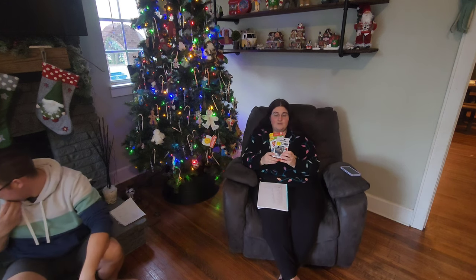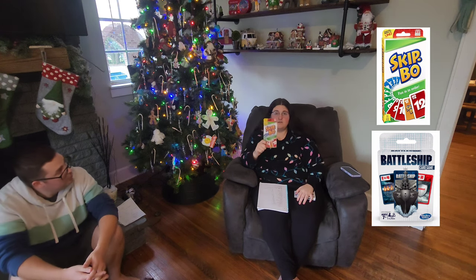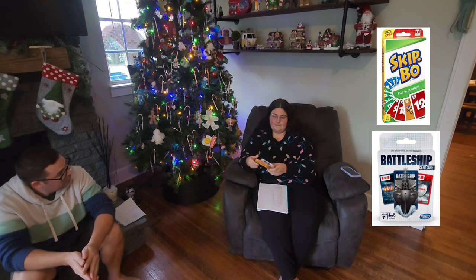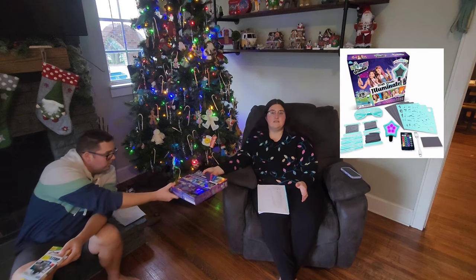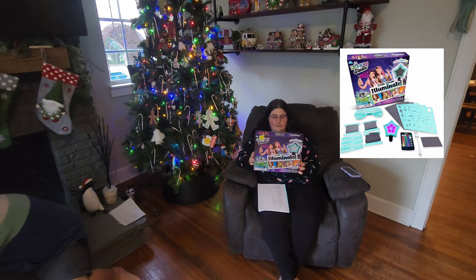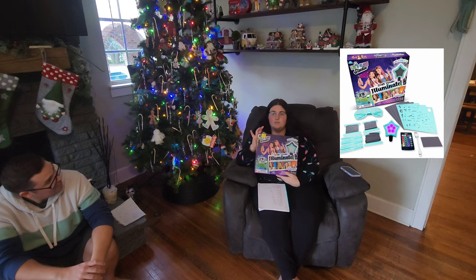Two card games they've never played before. This one was $2.64. This one I got for free at the end of Christmas last year and put it in a box to save for this year — I got it free using my Kohl's cash back. And this is the other little content creator kit — it says Let's Glow Studio. It's got an LED star clip and some things to put in their hair, just something fun for making their videos. It was $8 on clearance.